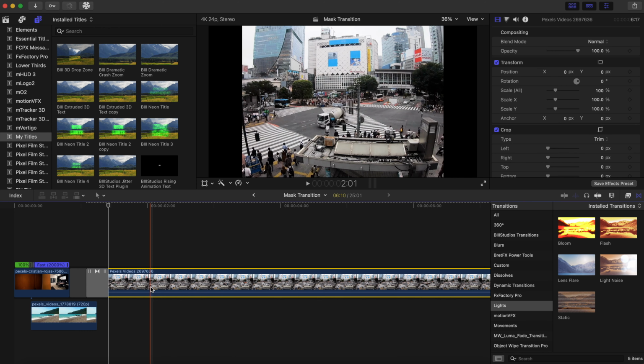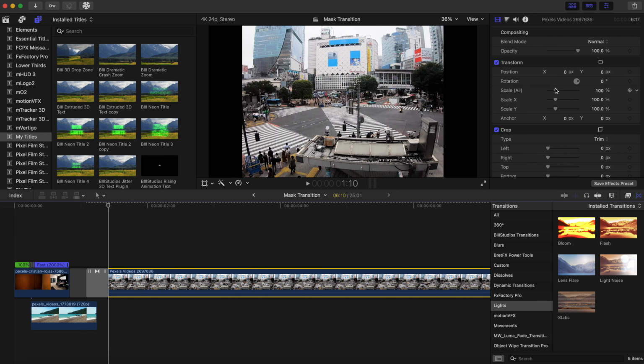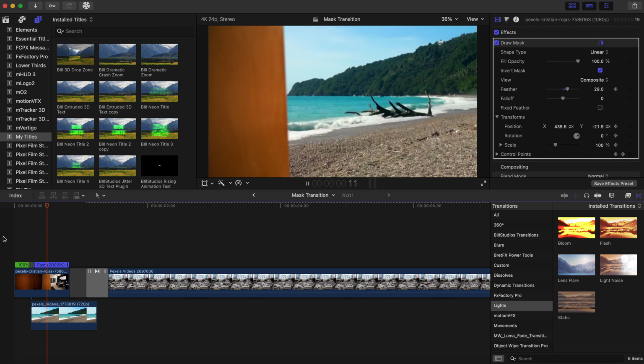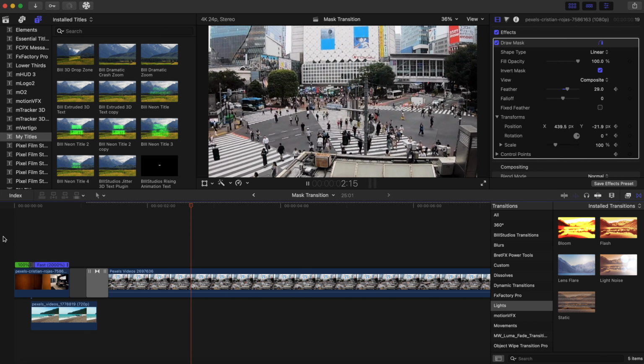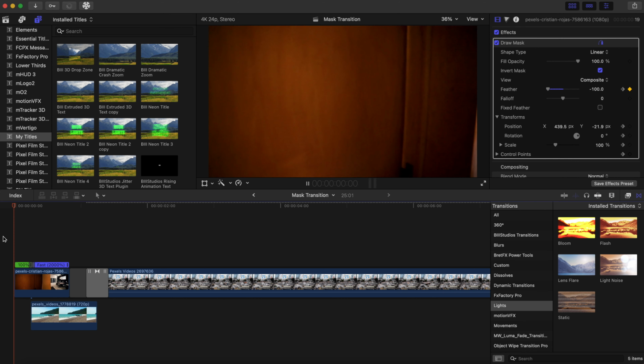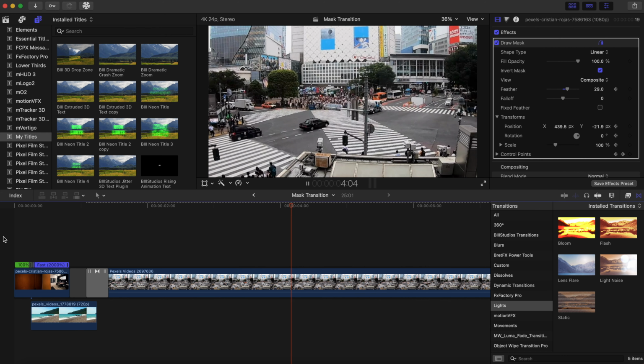You can bring in another clip. So as we play this back, you can get really creative with these transitions.